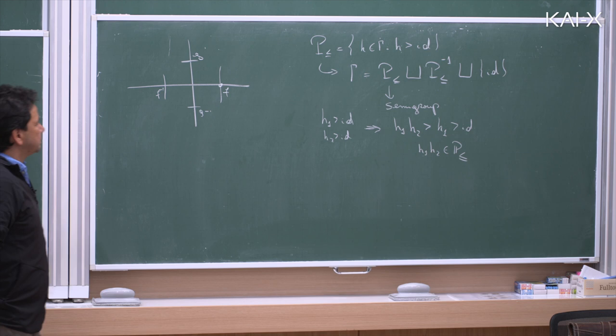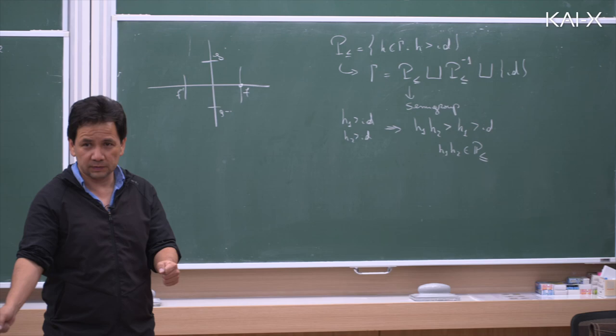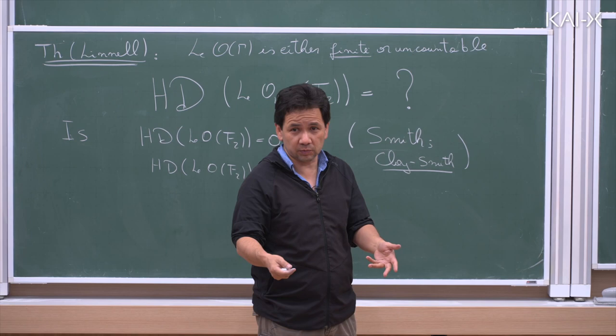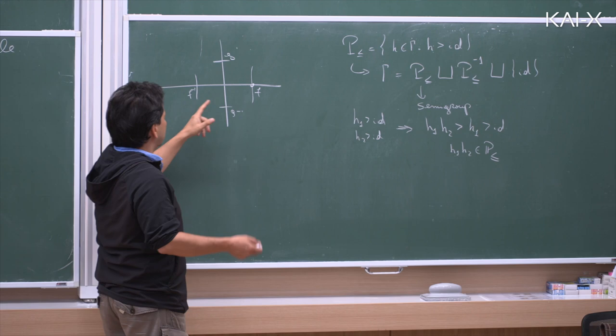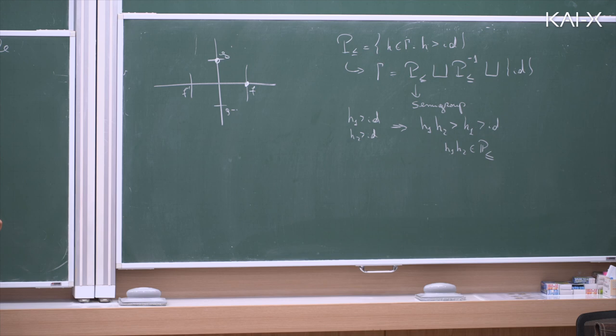And so in order to define an order, the only thing that you need to do is take an element and decide whether it is positive or negative. But of course, you cannot do it randomly, because you have to respect the fact that it is a semigroup. So for instance, I can declare that F is positive and G is positive. Or I can declare that maybe F inverse is positive and G is positive. But let us suppose that F is positive and G is positive. In that case, immediately the product of F and G has to be positive, and the product of GF has to be positive. Okay? The product of F inverse and G inverse has to be negative, and so on.